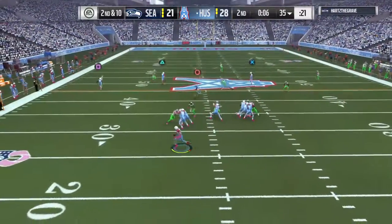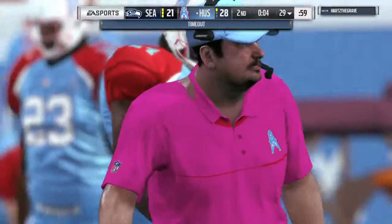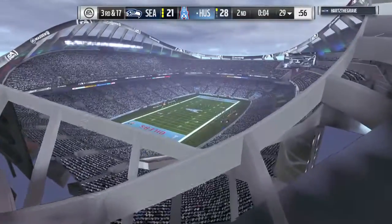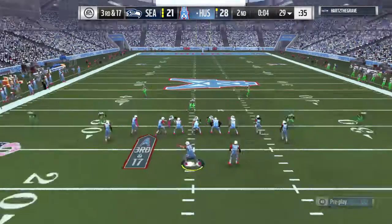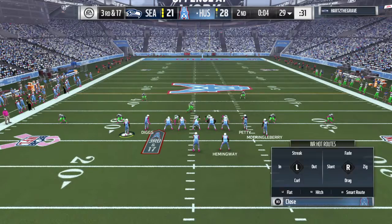Now they'll throw here out of the gun. Being chased, and he can't find anywhere to go with it, and he goes down. Now whistles come in. We're going to get a timeout here by the offense. So as they take it over, we step aside. So it's 3rd and long, and defensively not a real surprise there in the dime.